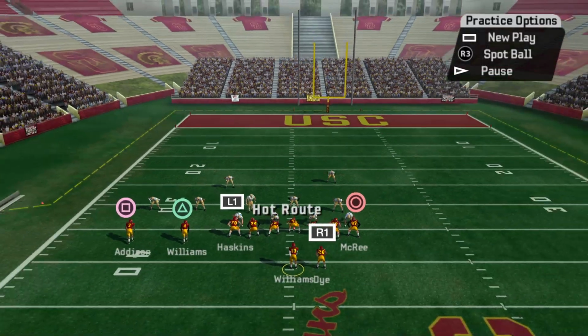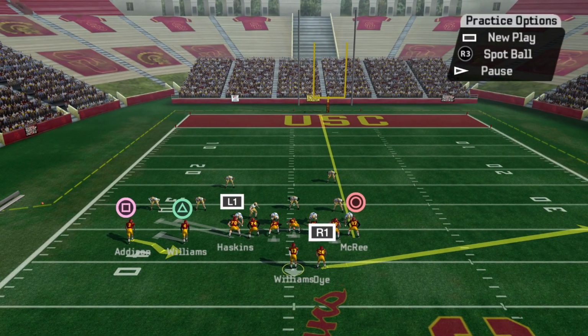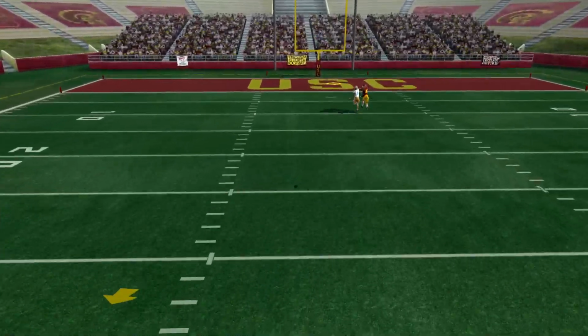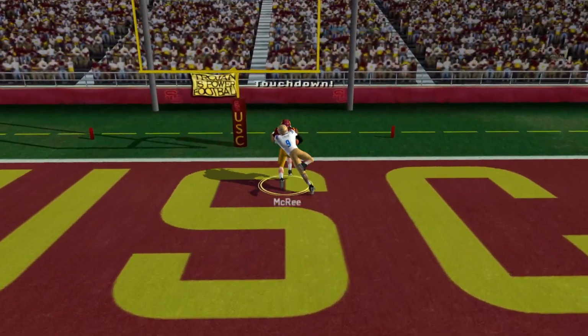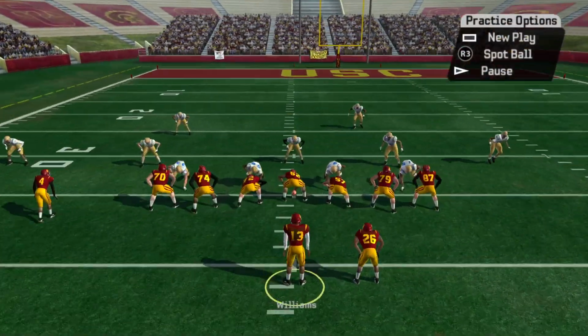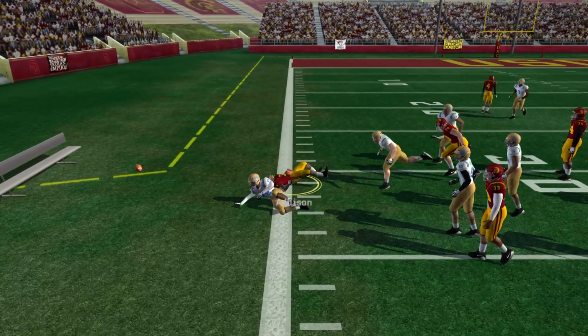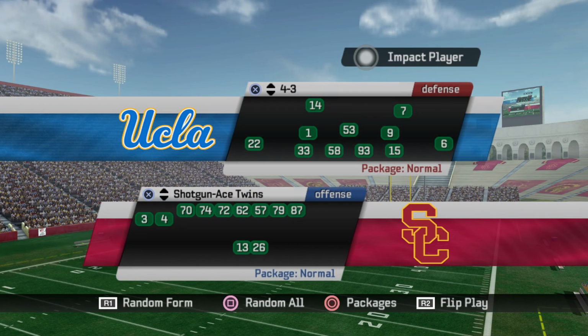Looks like they're going man again. If they went cover zero, you could hot route that tight end over the top. Ooh, they are going cover zero. We can try this. Maybe we'll get a touchdown. Nice. Lovely. Just a really good concept. Again, against zone, hit that screen, pick up some yards, let that other receiver get a block if he can. That's a wide receiver screen.